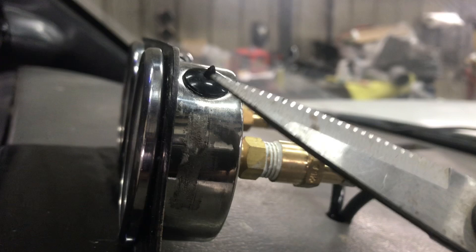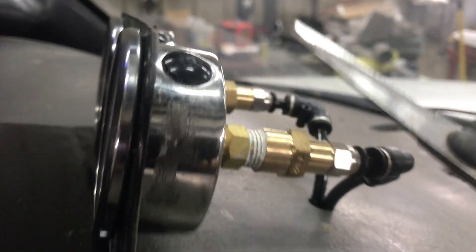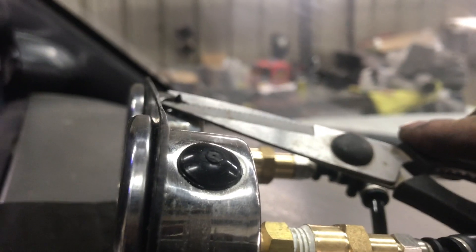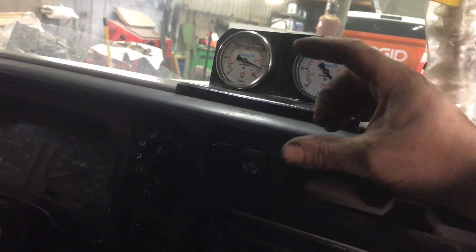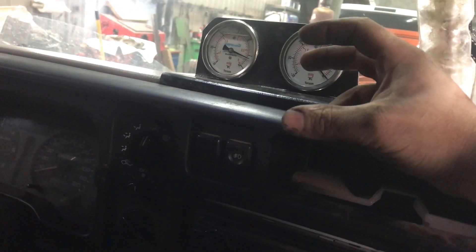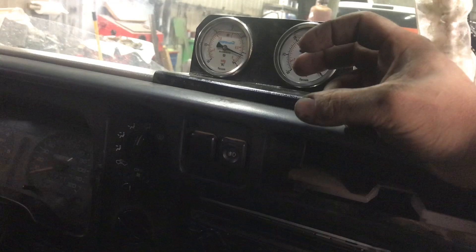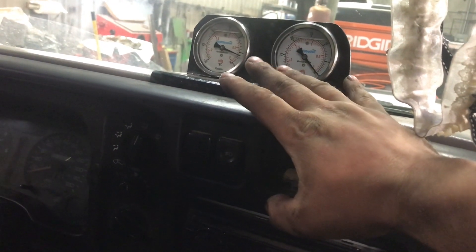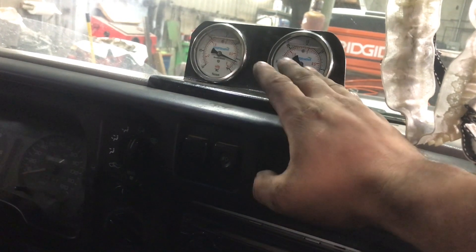I'll even put the cup holder back in. On these gauges, we've got this little nipple right here — you've got to snip that guy off so the vacuum gauge can breathe. I don't need these for test firing the system, but I do need them once it's running and driving, because they'll tell the health of our char bed — between hopper vacuum and rails vacuum, that tells us how tight the restriction point is that we just put in. If the restriction gets too tight, we know we need to add bigger wood so it can breathe better, or give it a good shake. There's a vacuum ratio you want to see: between 2.5 and 3.5 to 1 is pretty ideal. If you're running too tight, you're going to see a higher vacuum ratio — like 4, 5, 6 to 1.